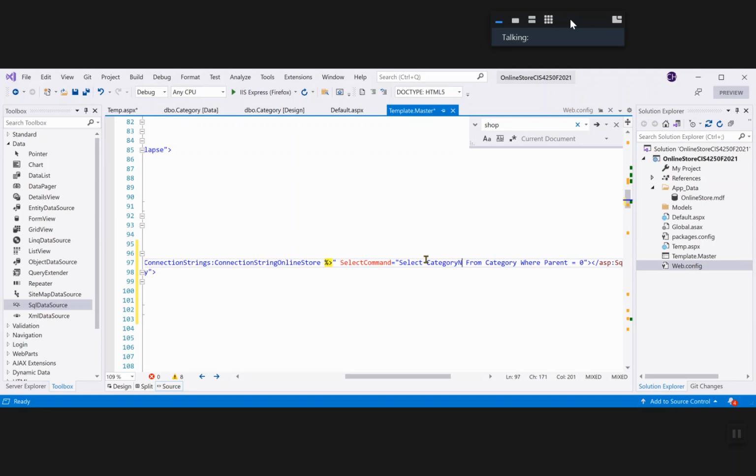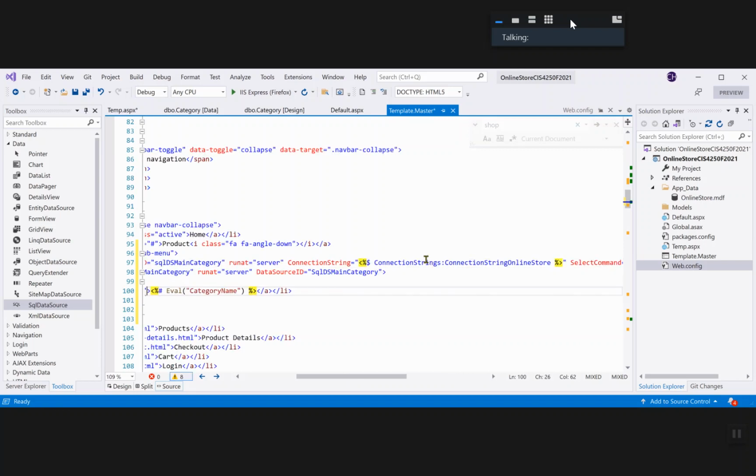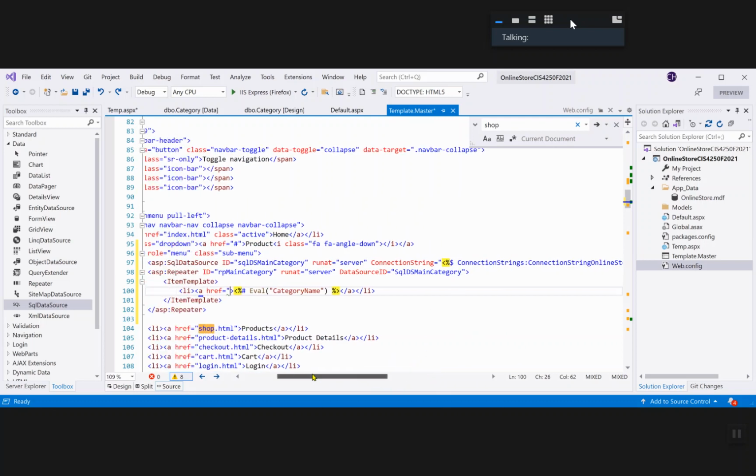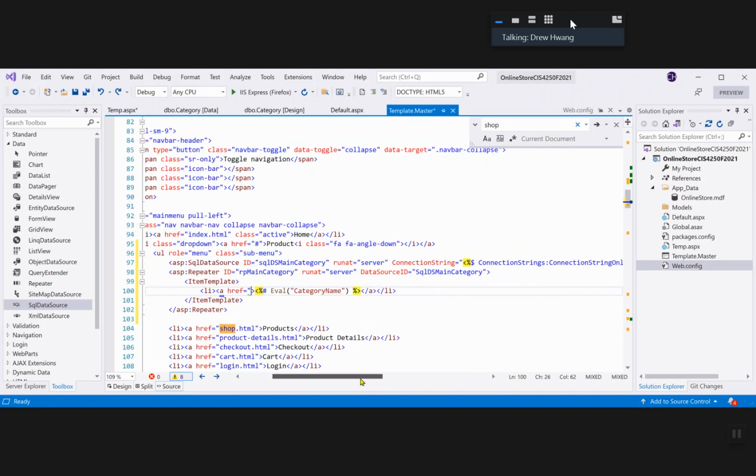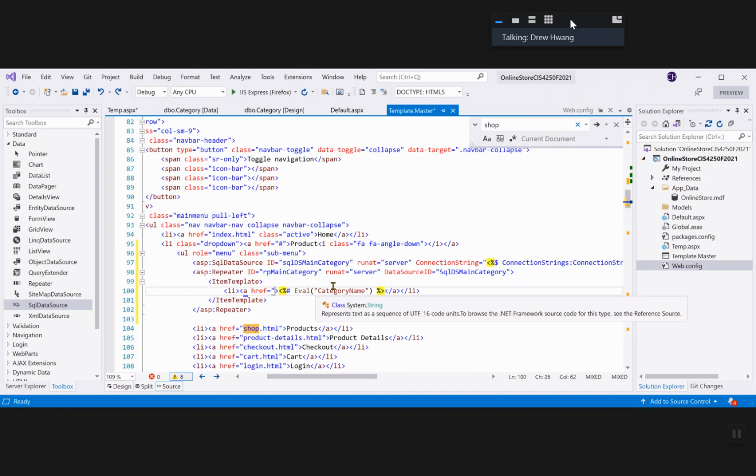But we select everything from the category table where the parent equals 0. So the way you get the value from one of the data fields, you just put that data field name here and then eval.